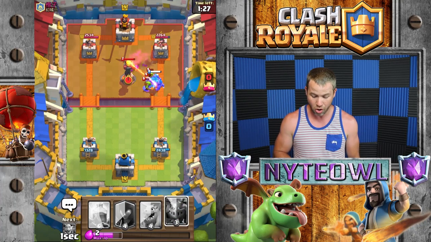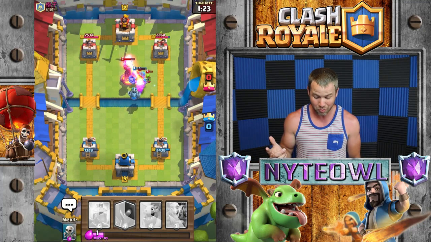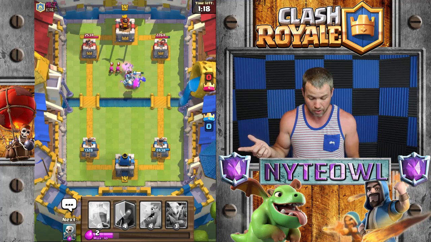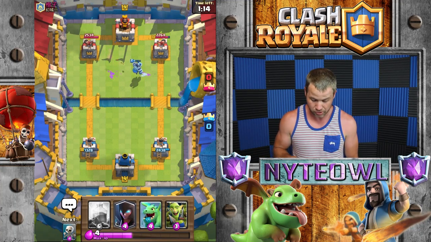We're going to zap all... Oh, he does have an Inferno Tower, of course. Why wouldn't he? Just why wouldn't he? Why wouldn't he have an Inferno Tower? So we're doing that. Yeah, and that push amounted to nothing, too. So that's not a big deal.